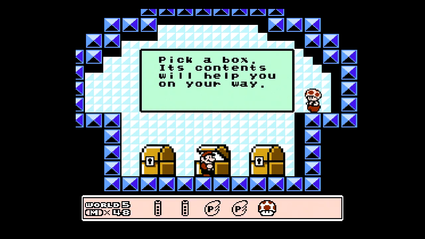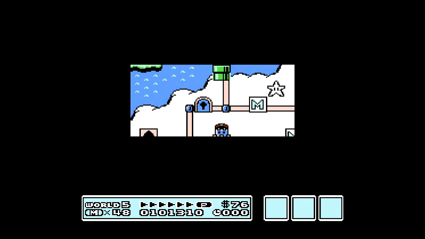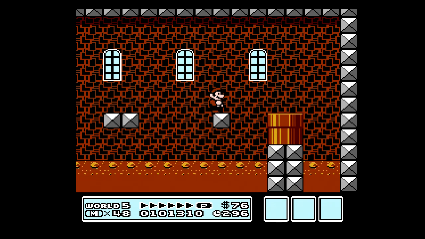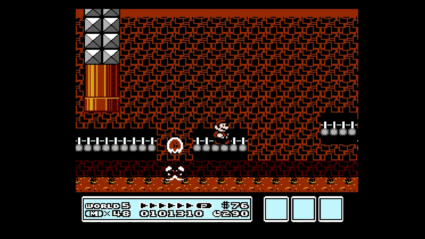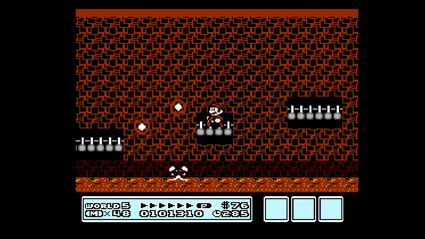Aww. So that's how the pros do it. Okay. Oh, this is a hard one. Oh, you see how I landed there? Yeah. And you barely made it. I think there are Boos on the ceiling in this one. Like, yeah, they come from up top, you see?